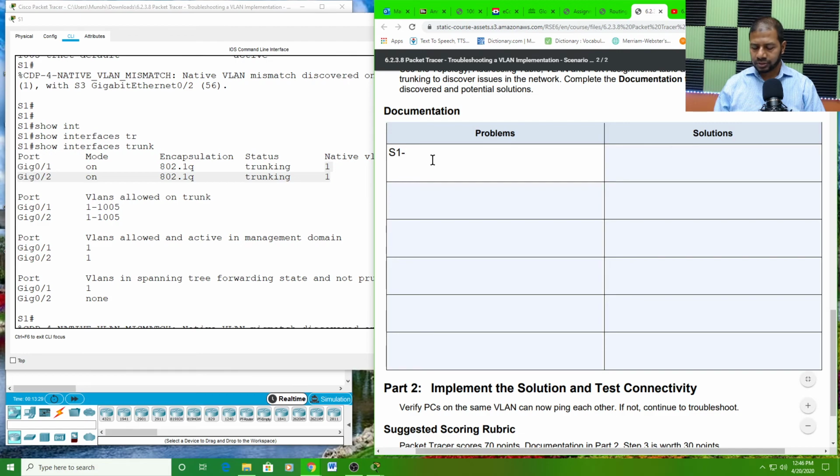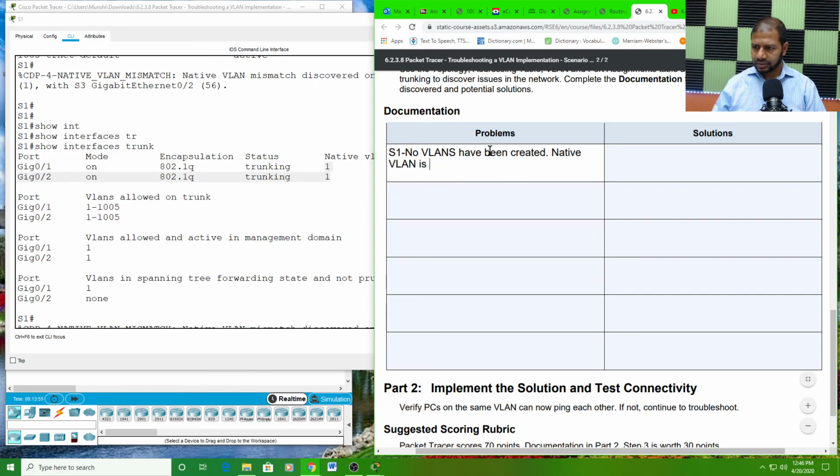S1, what's wrong with S1? No VLANs have been created. That's one problem. Another is native VLAN is assigned.